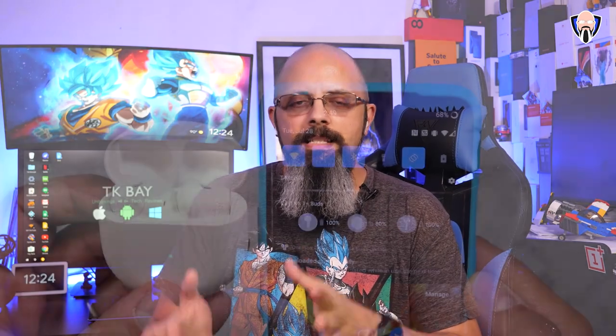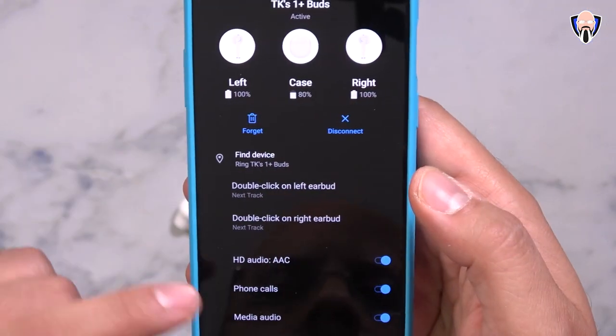There's very low latency when gaming on OnePlus devices. With a non-OnePlus device, the out-of-the-box experience is double tapping to skip tracks forward, and press-and-hold for three seconds to switch between paired devices. For the best experience, you do need a OnePlus device. You can reconfigure the buttons, and a firmware update was just pushed out — those settings carry over to other devices.